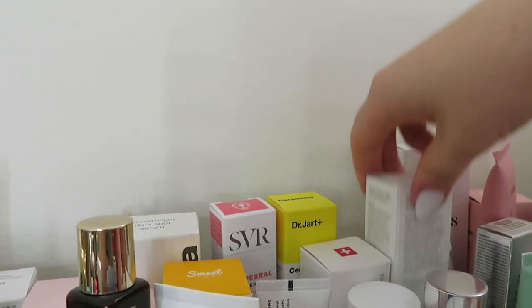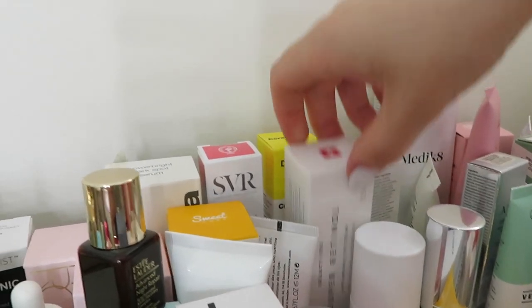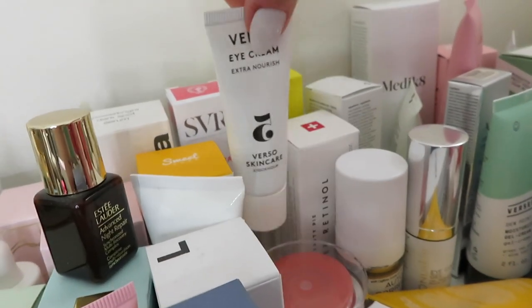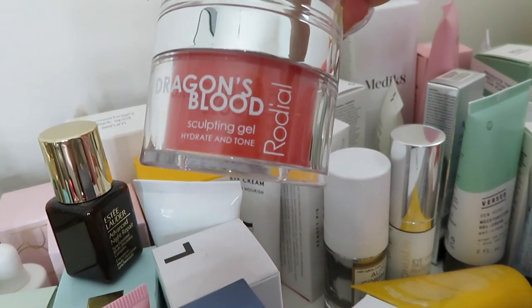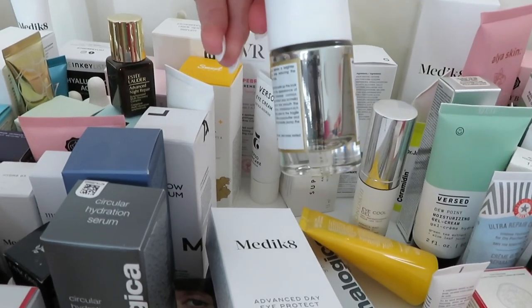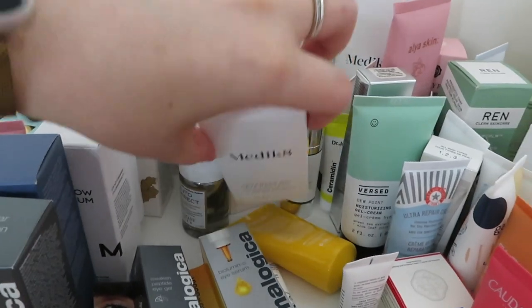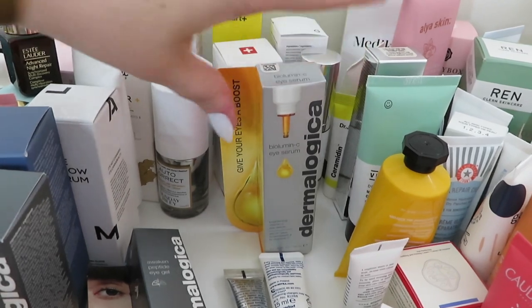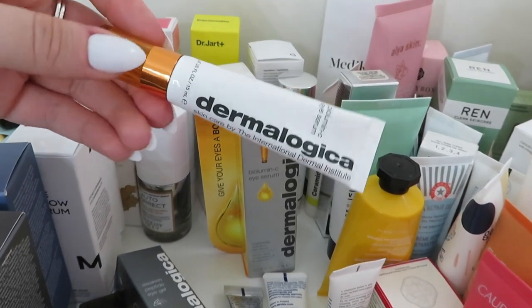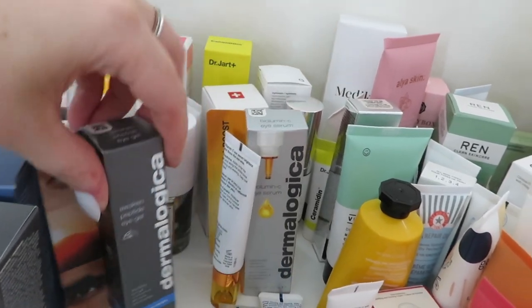There's the Verso Eye Cream - I love that one. The Rhod-ial Dragon's Blood Sculpting Gel - wait, that's not an eye cream, that's a serum, it goes in the serum section. There's a Sunday Riley Auto Correct Eye Cream. The Murad Skin Eye Cool Gel - that'd be nice on holiday. Medik8 Advanced Day Eye Protect. The Dermalogica BioLumine C Serum eye version - one of my favorite eye serums, it's amazing. The Dermalogica Awaken Peptide Eye Gel - that's one of the newer ones I've not used yet. An Espa 24 Hour Focus Piece Replenishing Eye Moisturizer miniature. The Inky List Retinal Eye Cream. A product from Aborian with centella asiatica - amazing. A little Nivea Q10 Power Eye Cream. Dr Botanicals Kiwi Superfood Cooling Eye Serum. Another brightening dark circle eye cream from Ren.